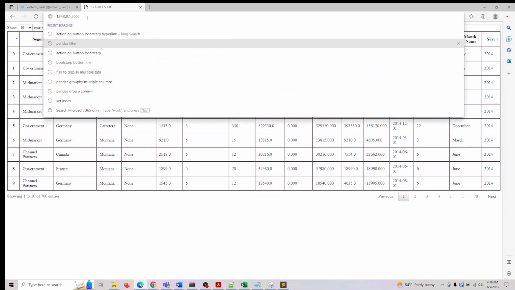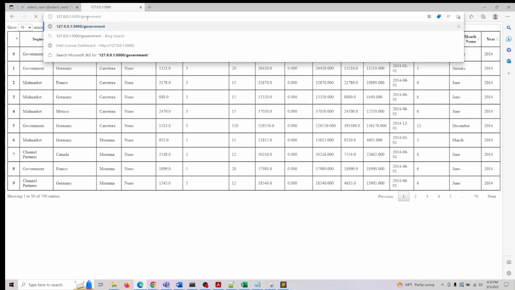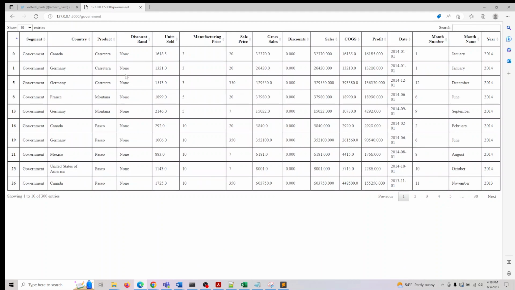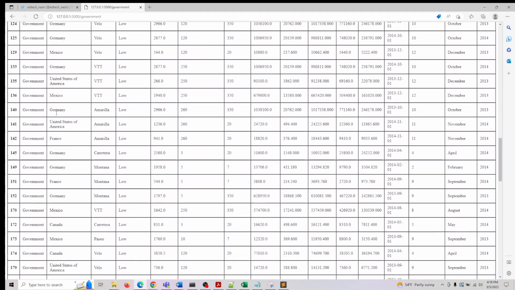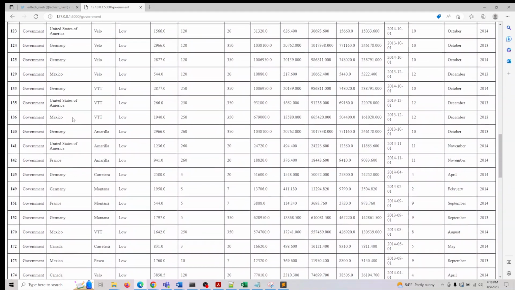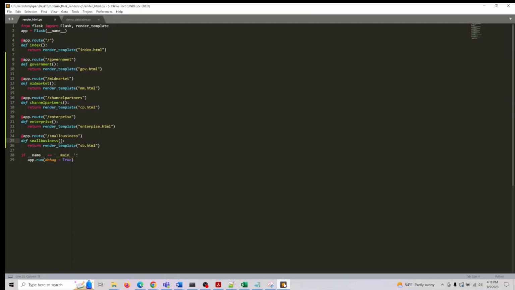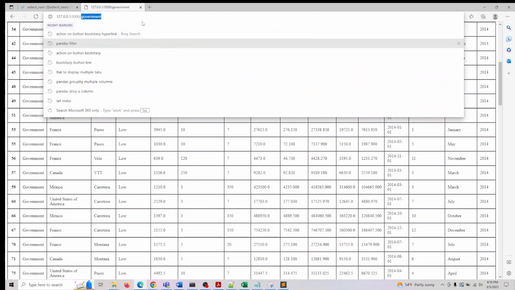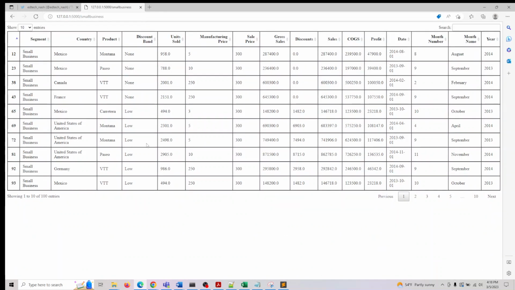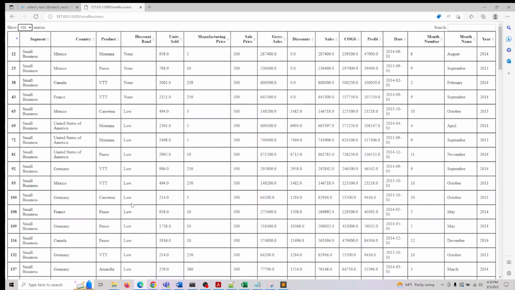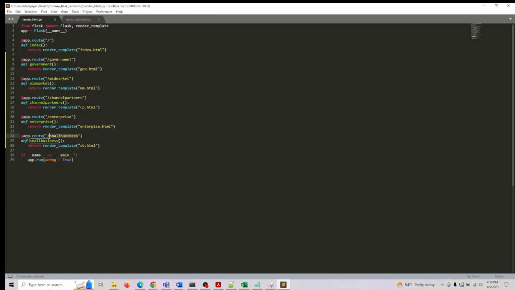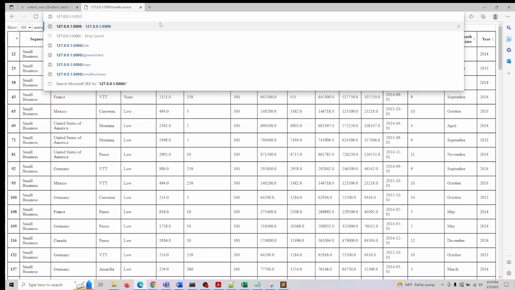So here if I just do government, this will take us to the government-only entries, which is like the 3 pages we saw. And similarly after government, let's copy small business here. So you can go to each one of the subcategories we have listed here. After small business, if you also want to see mid-market, you can see that. So basically all the 5 should work here.